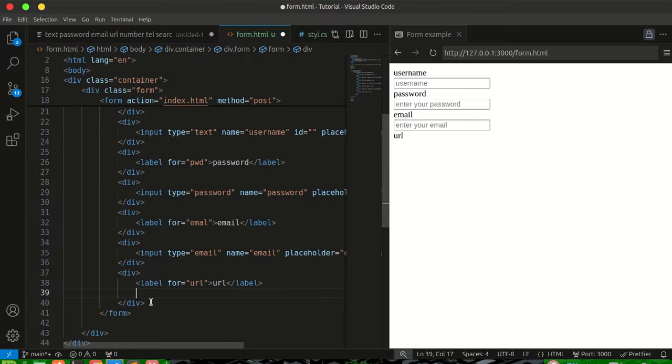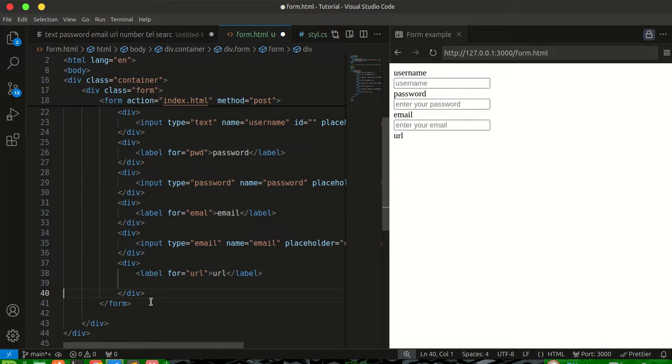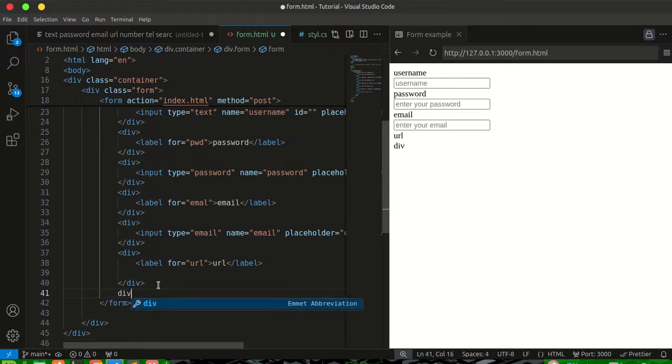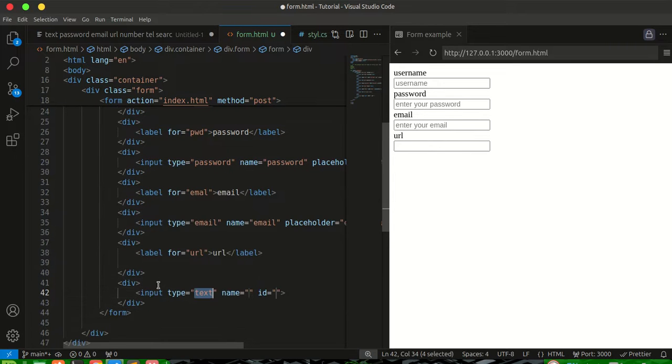So here, after we close this division, we create a new division, then input type is equal to URL, then name URL, then placeholder URL.